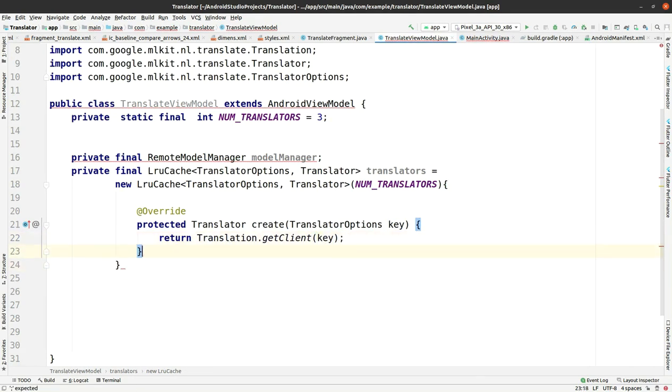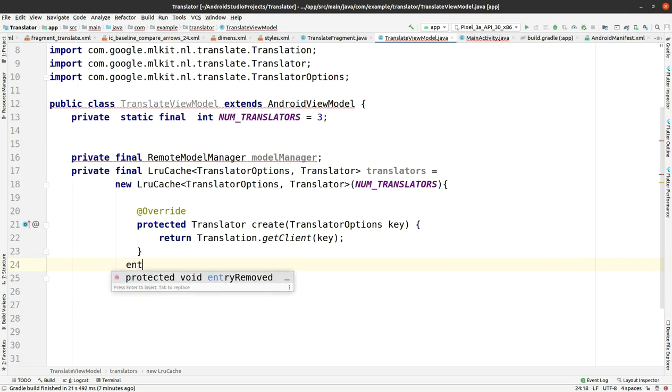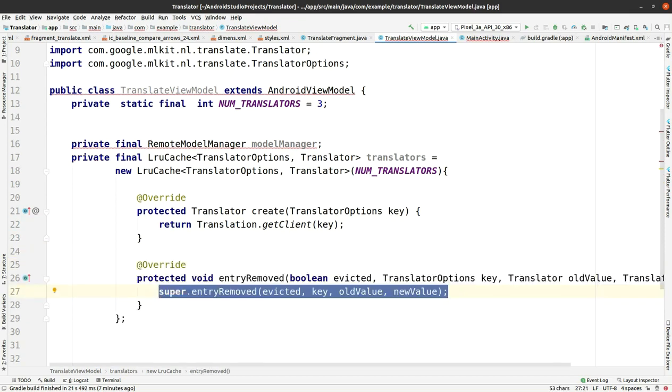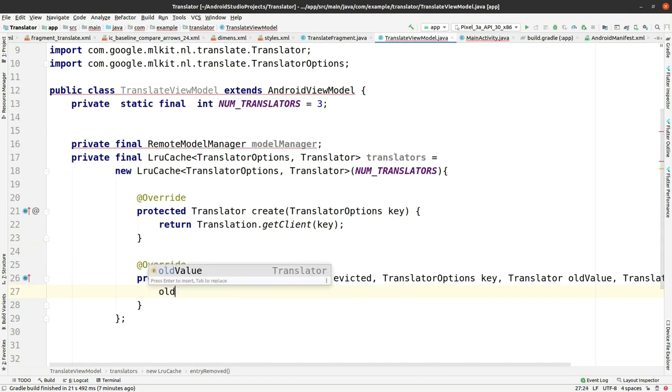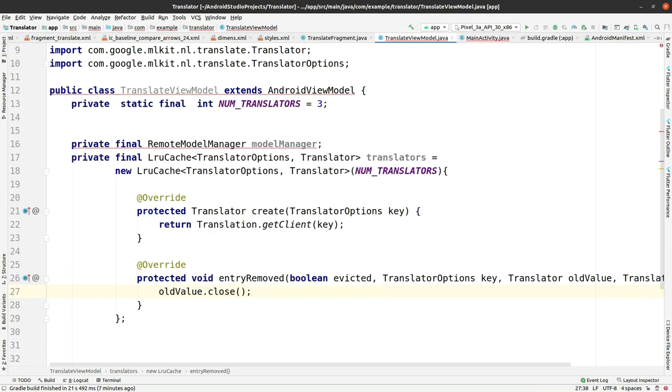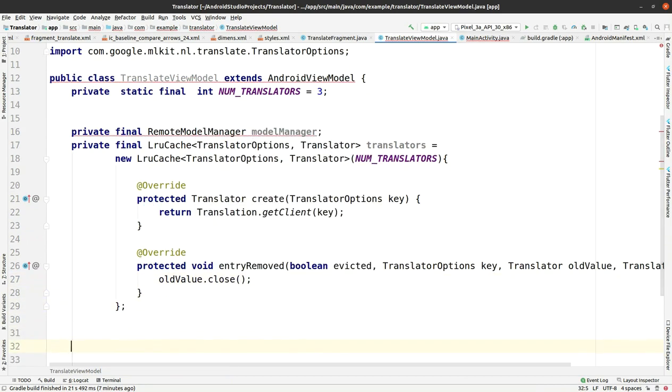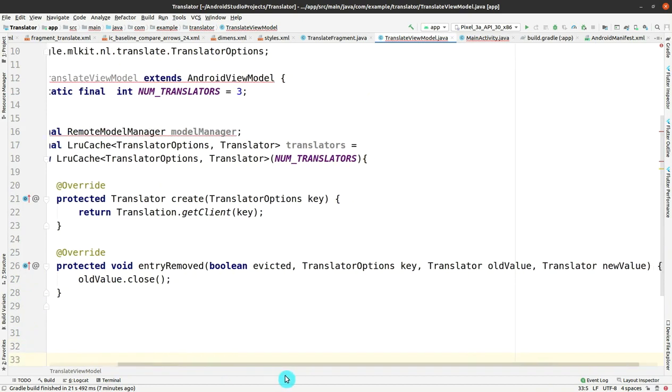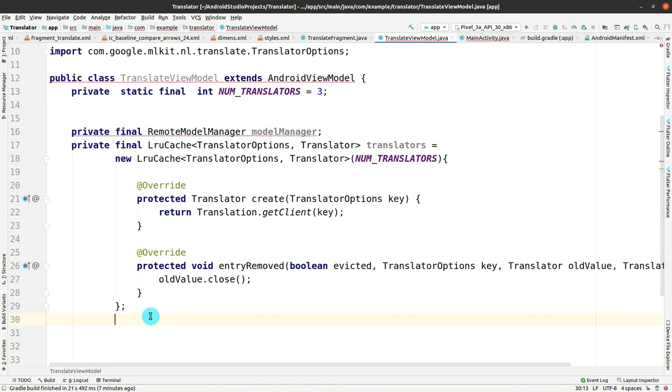After that, one more method is needed for this LRU cache. It is entryRemoved, which works on the old and the new values of the cache. If it is an old value, then the cache queue will be closed. So finally the LRU cache is implemented.